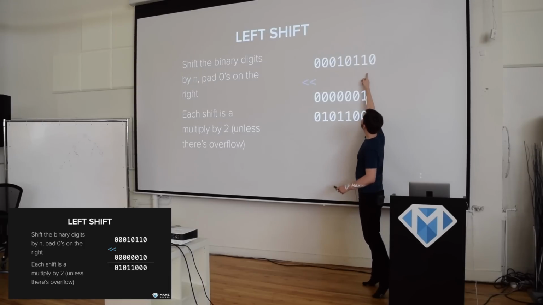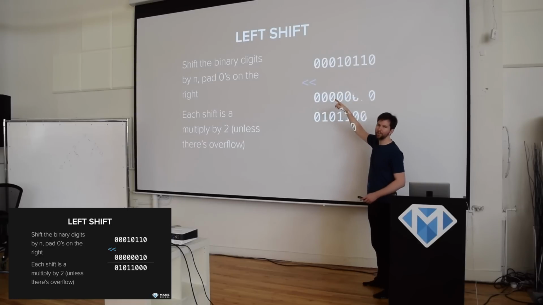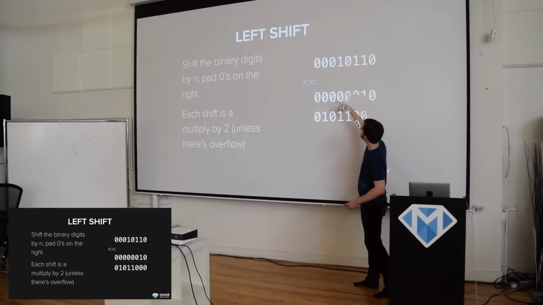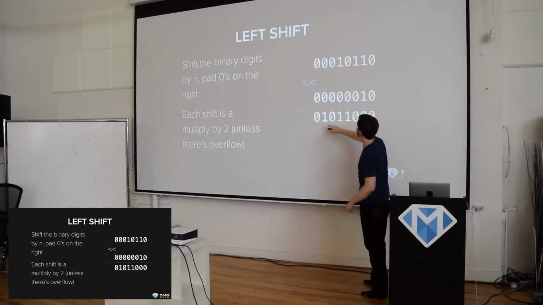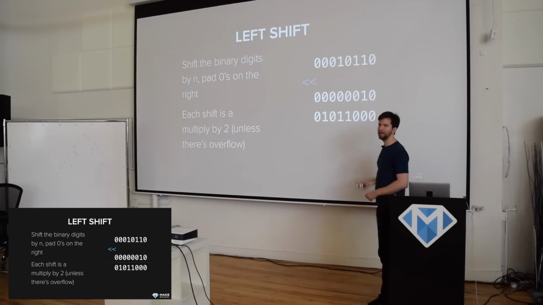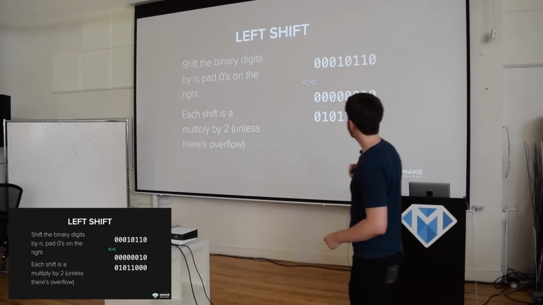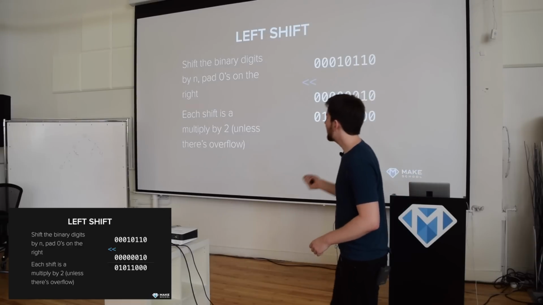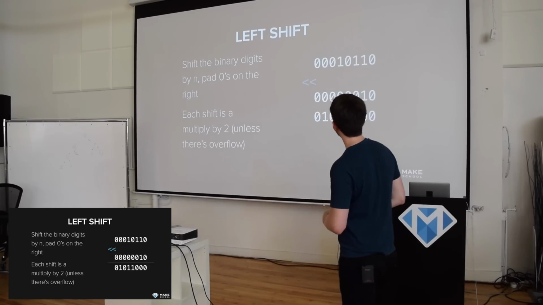If we look at it, we can see that goes 0, 0, 0, 1. So if we shift that over 2, it should just be 0, 1. And if we look, it is. So it's 0, 1, and then 0, 1, 1, 0, with 2 extra zeros padded on the right side. The interesting thing about the left shift operator is it's actually the same as multiplying by 2, because of the way binary stuff is stored. Isn't that weird?